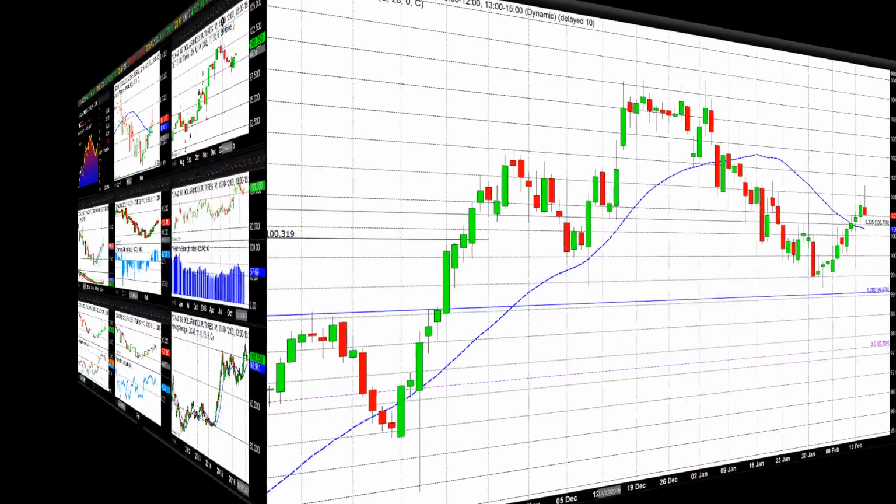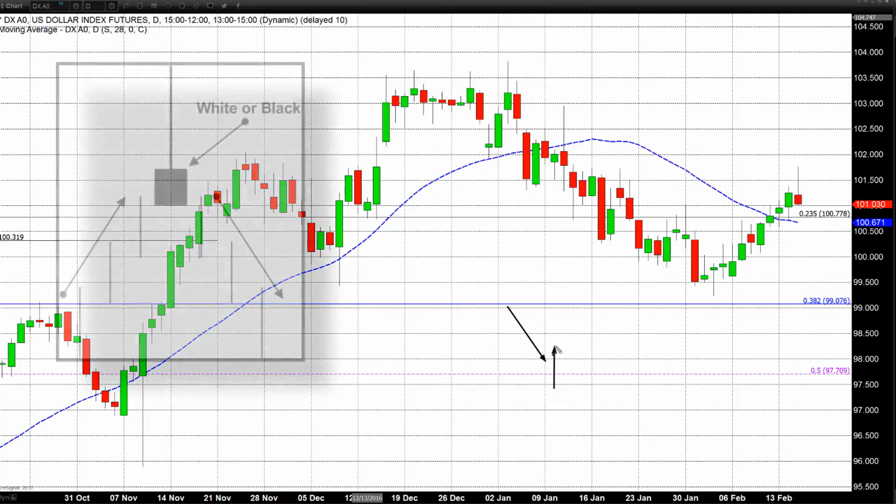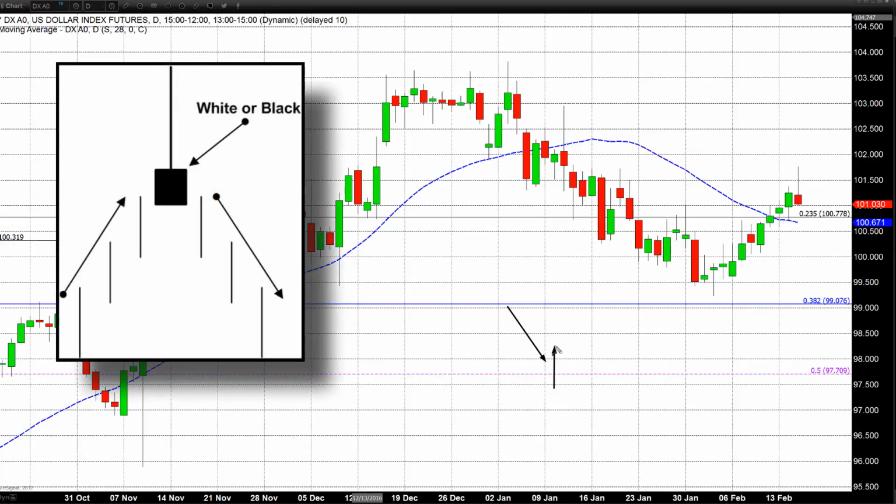0.2%. So traders, you know that on many occasions I talk about single candlestick types. And on the gold forecast portion of today's show, we spoke about the fact that what we had seen is a market moving from a downtrend and then getting a particular candlestick type that's simply called a hammer. Now, a hammer is part of the umbrella group of candles, and there are four individual candle types that make up that group. A hangman is one of them. An inverted hammer is the other one.